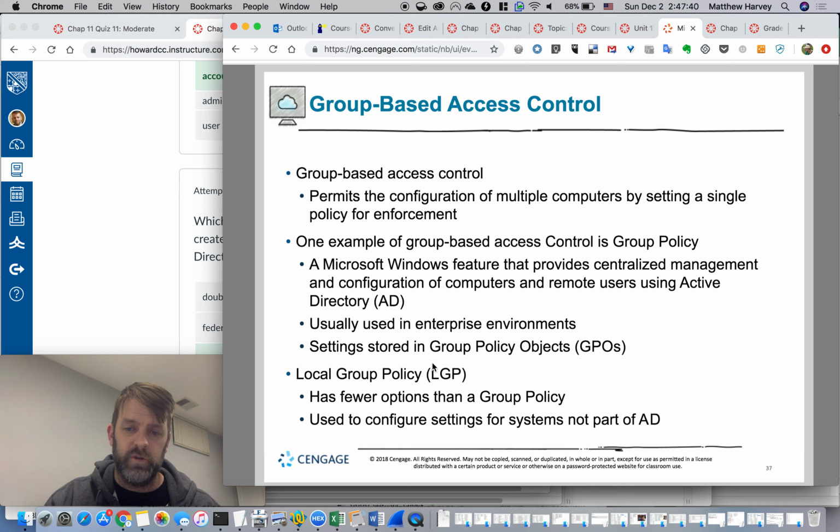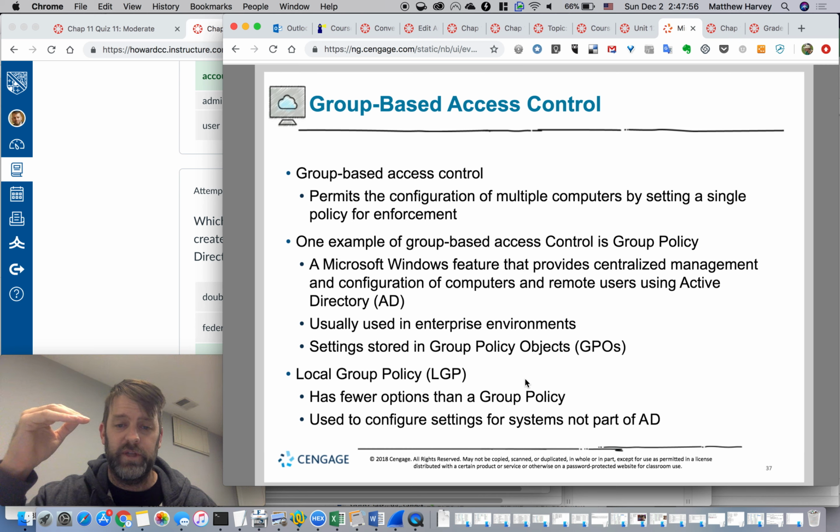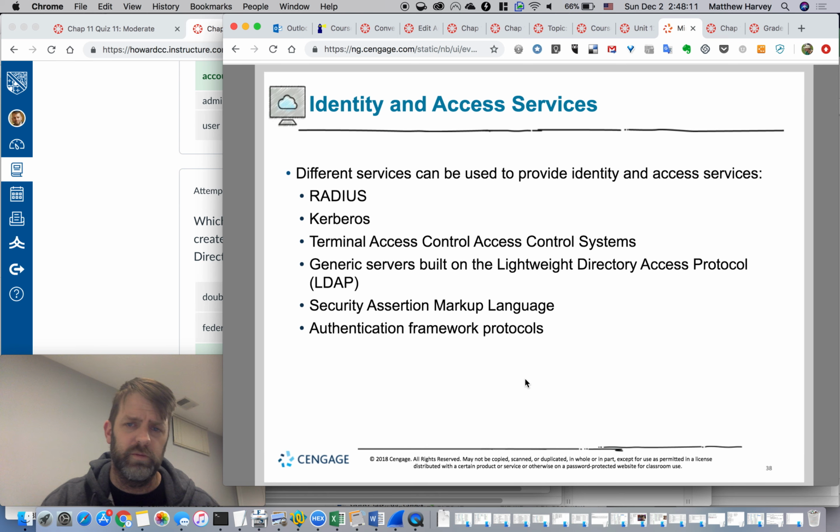In Windows, you can also apply policies based on groups, using what's called group policy. And this is things like a policy that says how long passwords have to be. Passwords have to be at least 12 characters. You can apply that policy to a group. So like the accounting group, because they have access to more sensitive information, you might have stricter requirements for their passwords. How many times can you enter the password wrong before your account gets locked out? That would be in group policy as well. And it can be different for different groups.